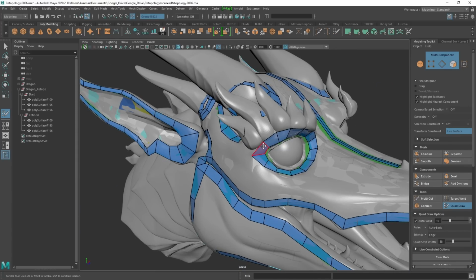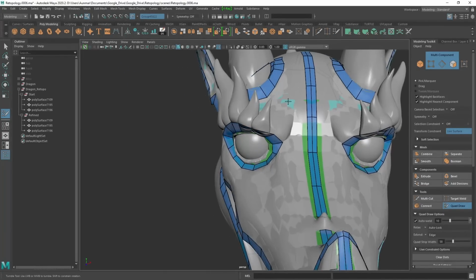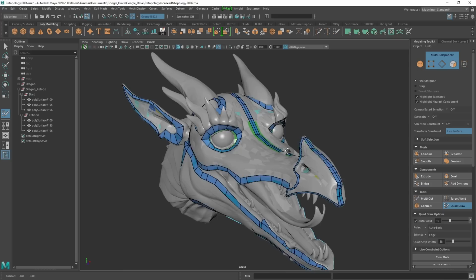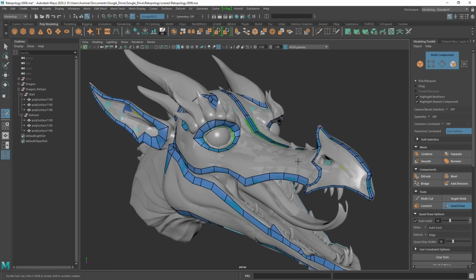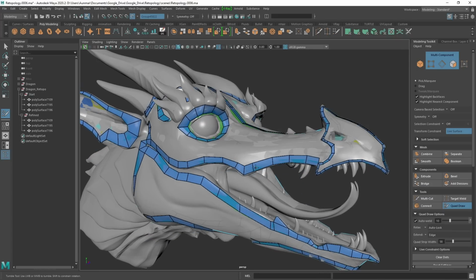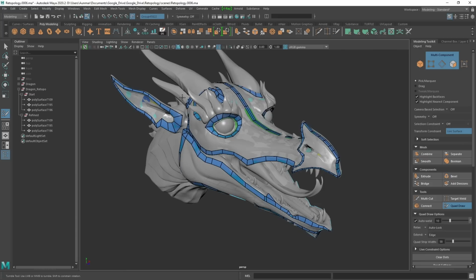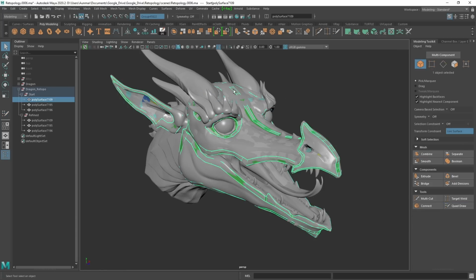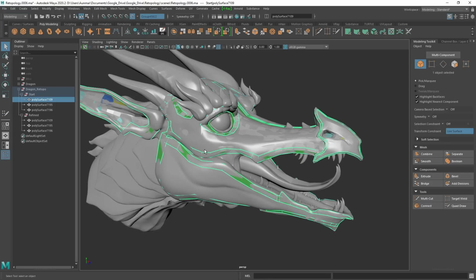Now, this is a fairly complex model, but what I'm trying to show you is how you can take these simple key concepts, principles, and workflows and apply them to complex objects, all right? So now, the next thing you want to keep in mind is you want to start with edge flow and topology first, all right? And you want to make sure to keep a good spacing of your face loops.